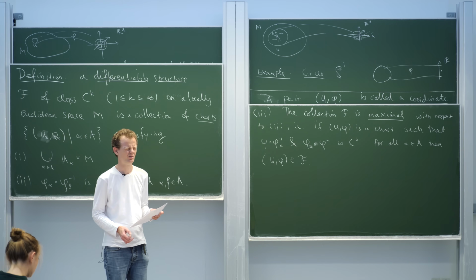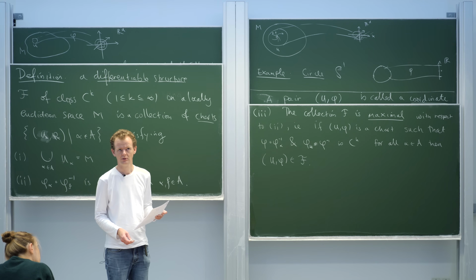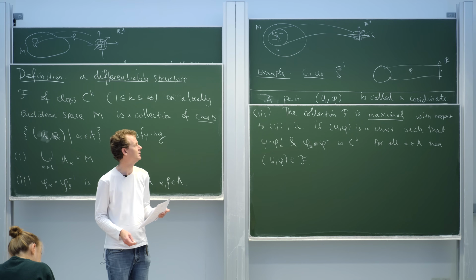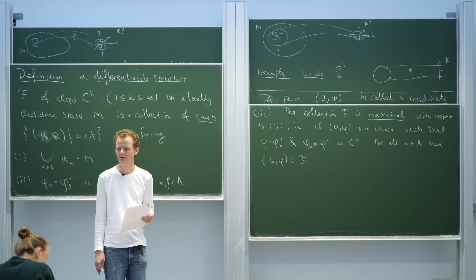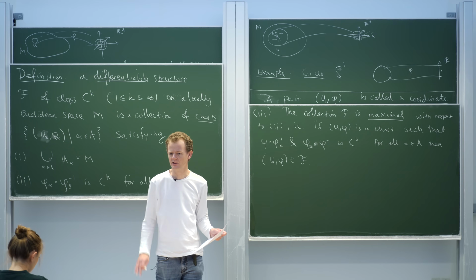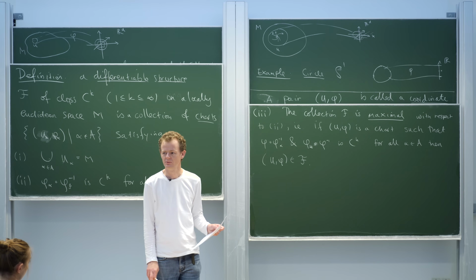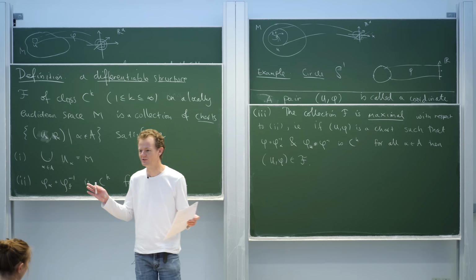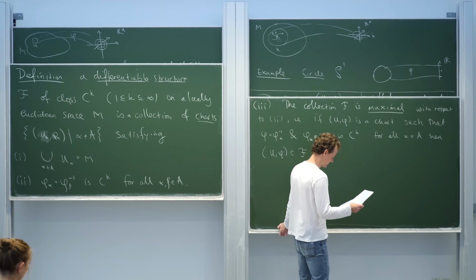I think the real line, if I remember it correctly, has more than one differentiable structure, and the map is like phi of x equals x cubed or something that gets you from one differentiable structure to another. That's what I have in my memory as being the example. I see people nodding, so people more familiar with this material than me seem to agree. That's good.